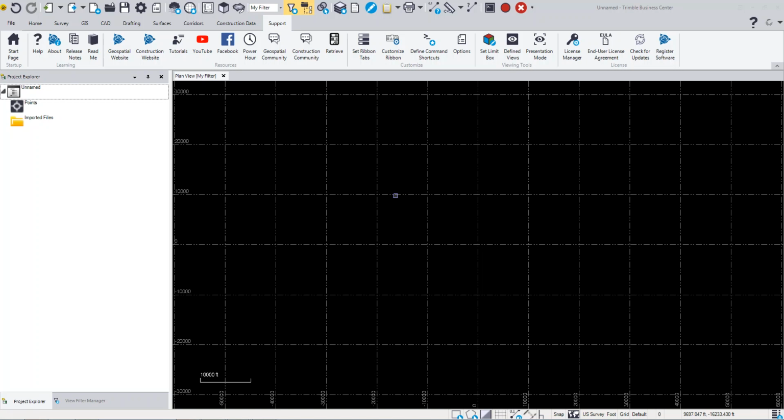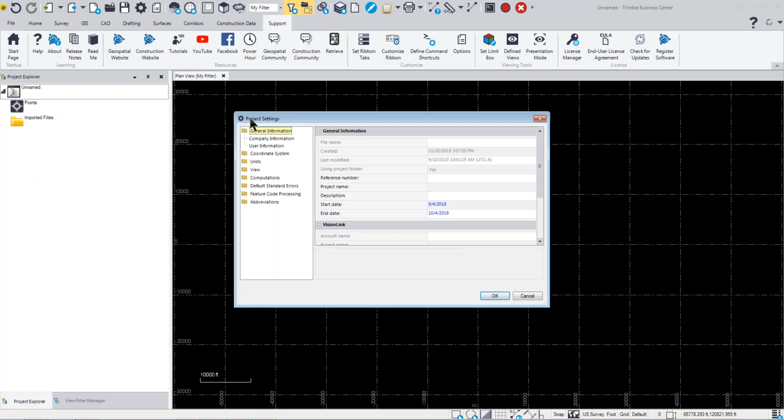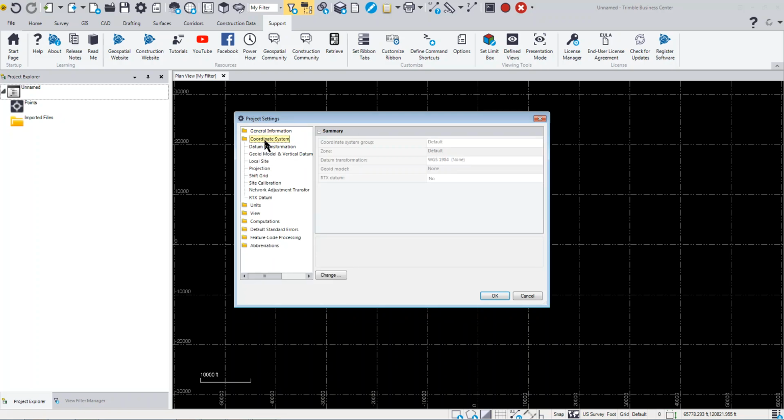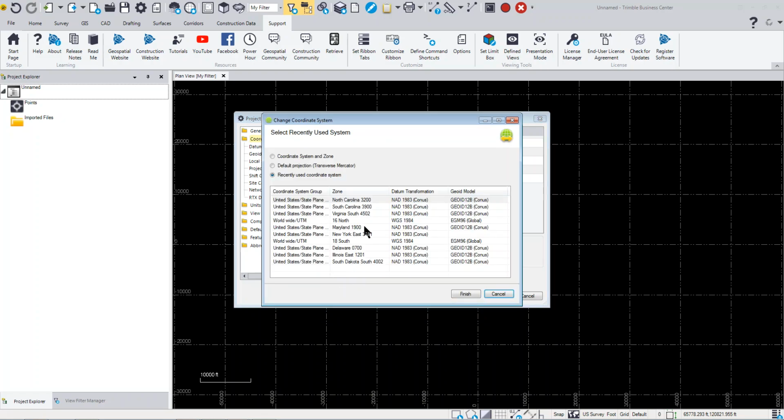With the field data addition, you have the ability to set the coordinate system of your project. So if you go to the settings window, which is the sprocket up here on the quick access toolbar, it's the project settings. You can go to coordinate system, and under coordinate system, you can select the change icon. And from here, we can set a coordinate system.